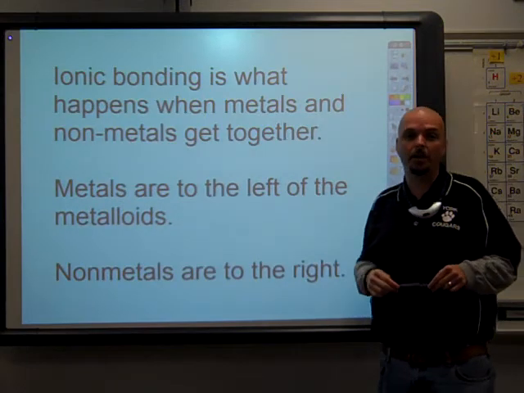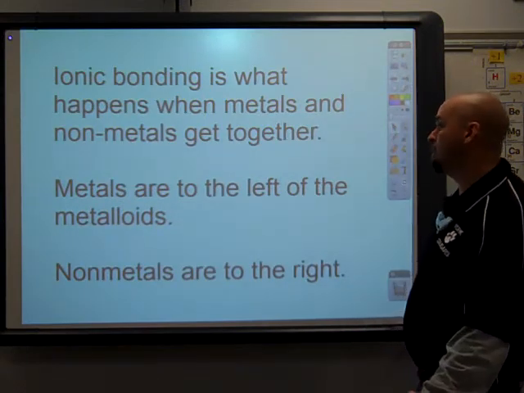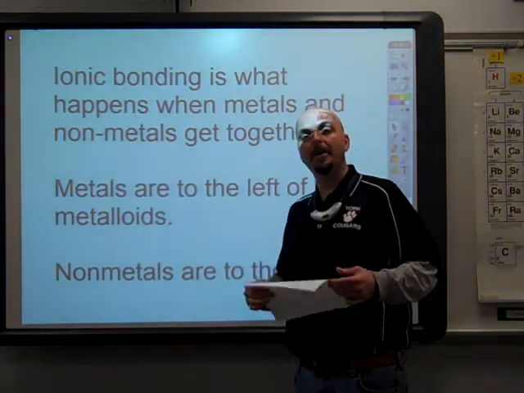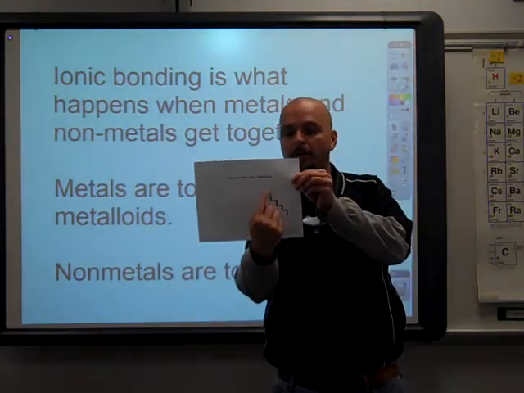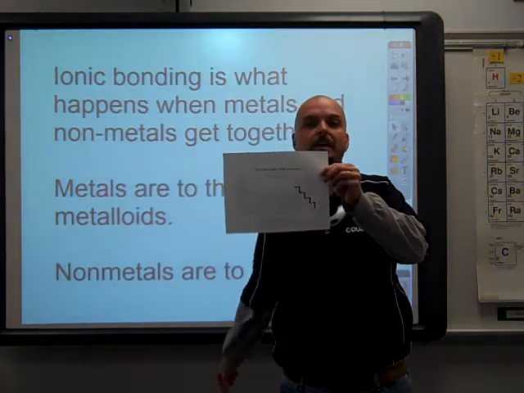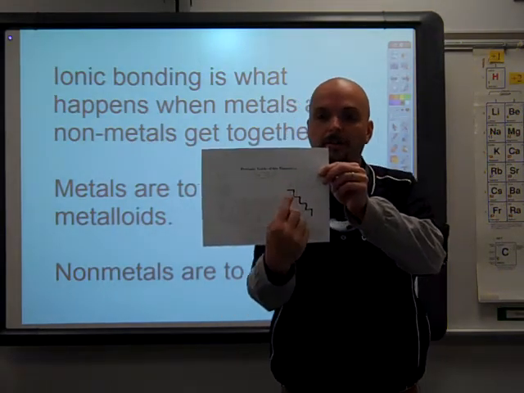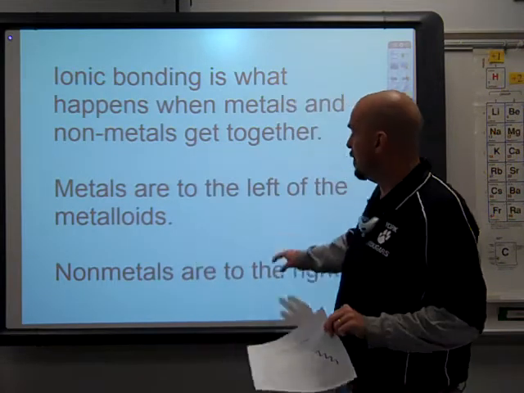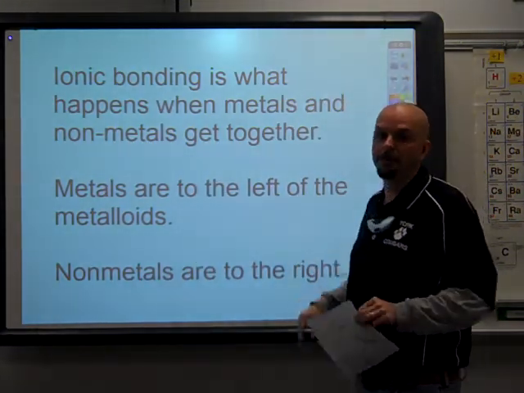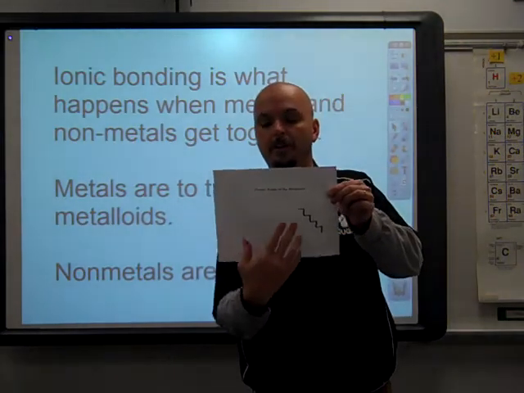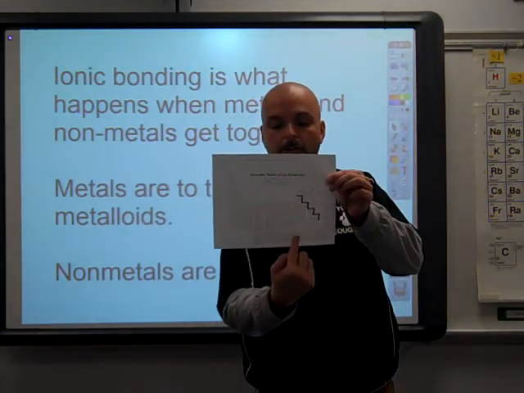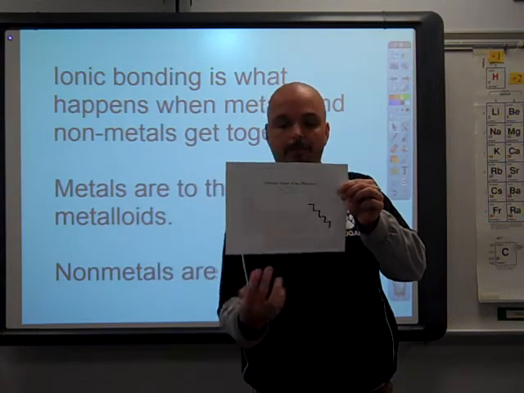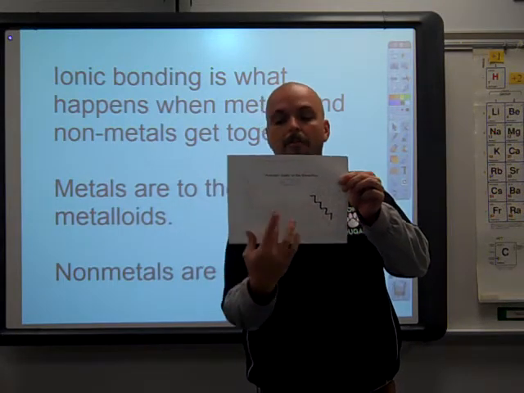First, ionic bonding is what happens when metals and non-metals get together. You recall when we learned the periodic table, we talked about the dark stair-step line that runs down the right-hand side of the table. This dark stair-step line marks the location of the metalloids. The metals are the substances to the left of those metalloids, so everything over here includes these two rows on the bottom, does not include hydrogen. These substances here are metals.